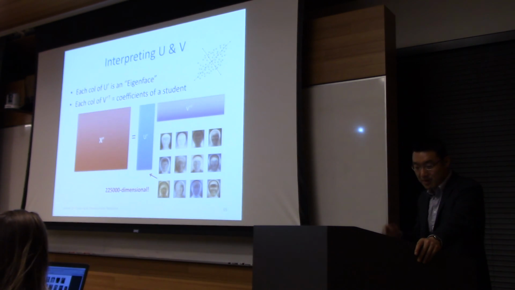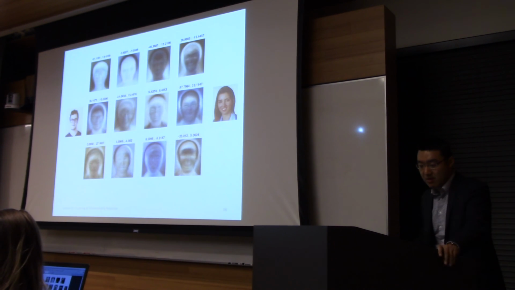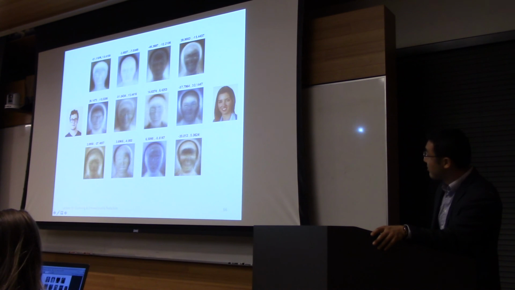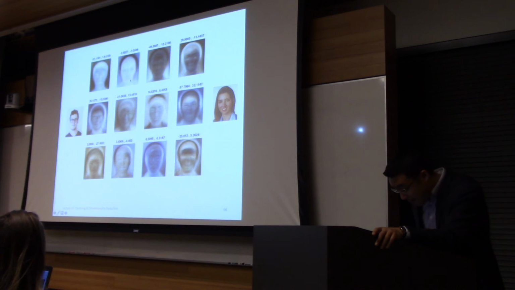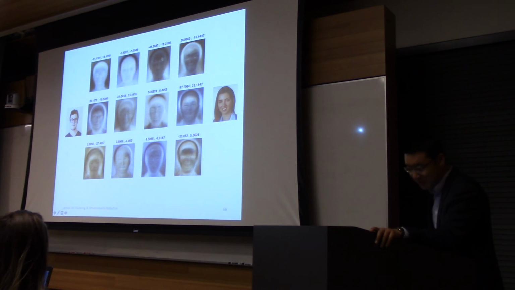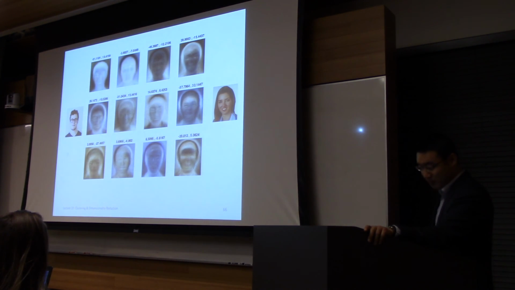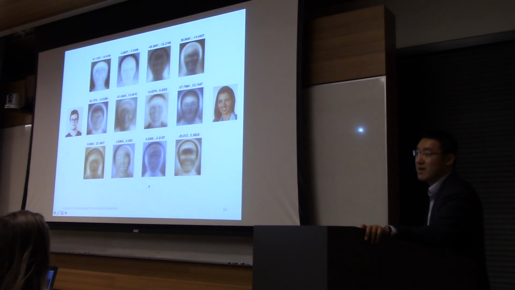We can look at the coefficients. For every eigenface here, I'm giving you the coefficients for Michael and Ola. This is the first eigenface, and Michael is going in the negative direction of it, and Ola is going in the positive direction of it. Neither one projects strongly onto the second eigenface. Michael projects pretty strongly onto the third one. You can give your own interpretations about what's happening here. But it goes to show that now we can summarize the characteristics of these faces using a small set of numbers rather than the original 225,000 pixel space.